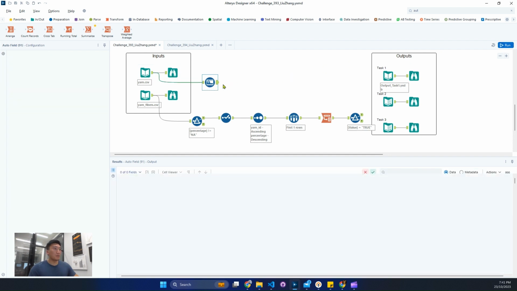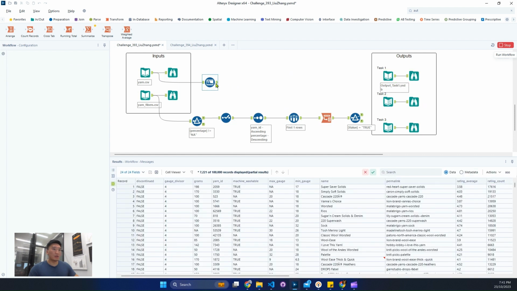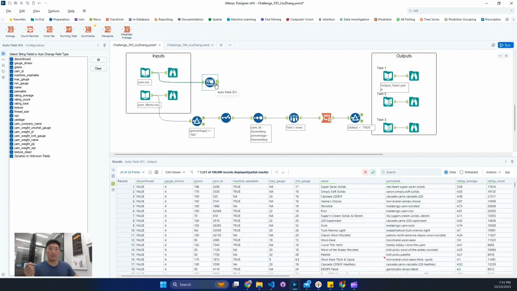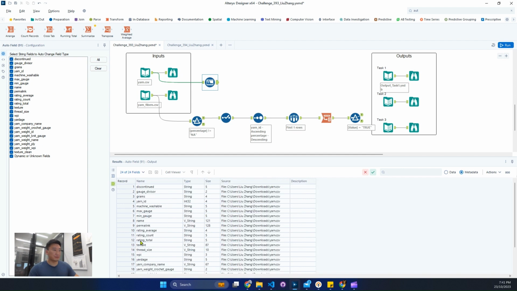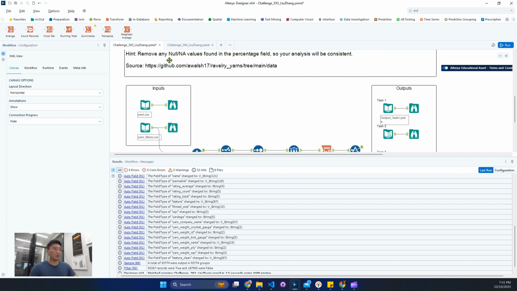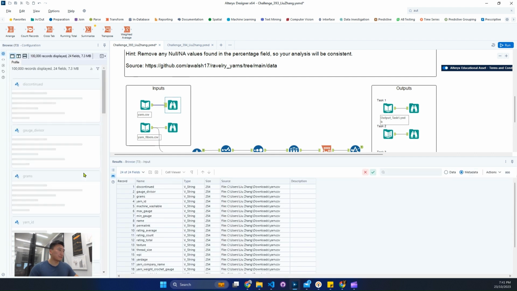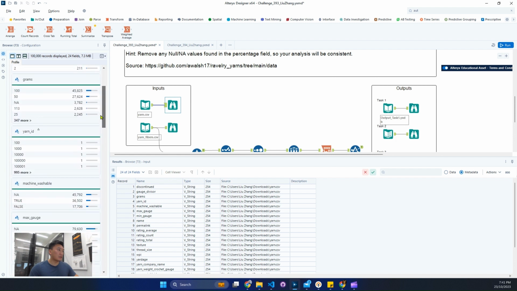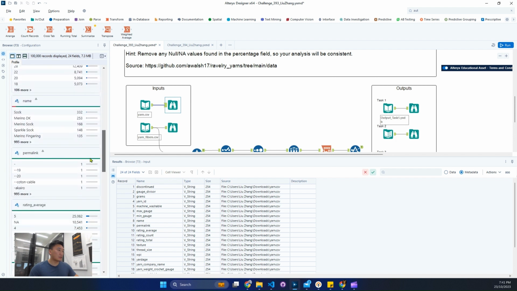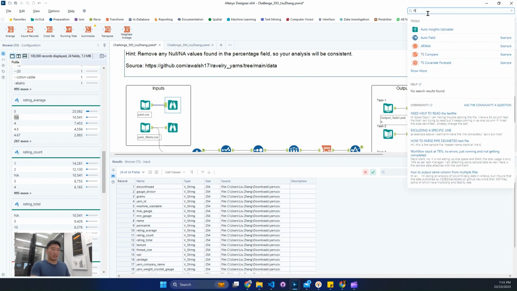For me, I'm not necessarily a big fan of auto field because you can never control it. You may be more tempted to use the select and change the data type, because we have a lot of columns and may not need those things. After rating, let's still keep it as a string. So there's probably some text in it that prevented the conversion. Let's just check the average rating. Yeah, average rating has NAs. So another filter is needed.